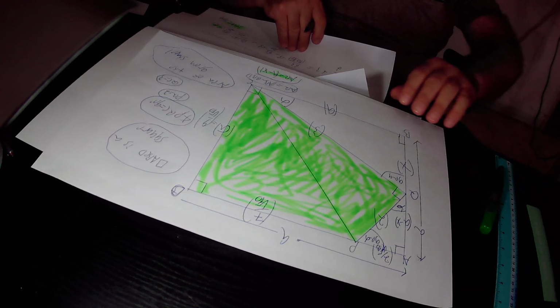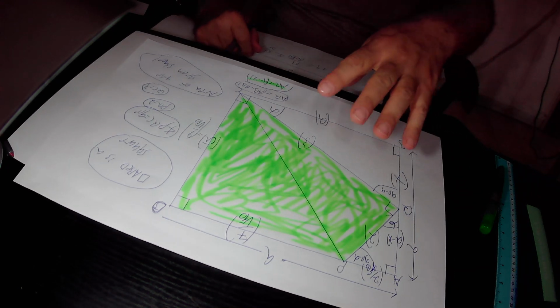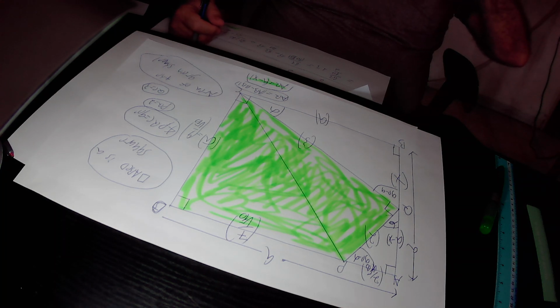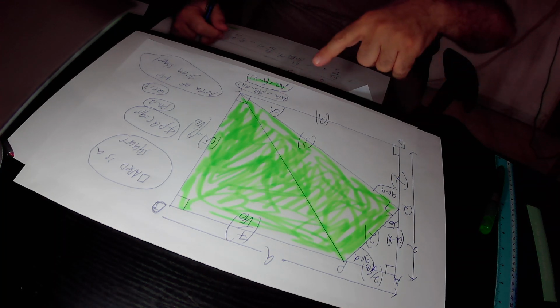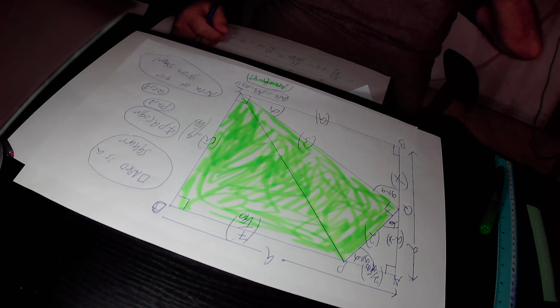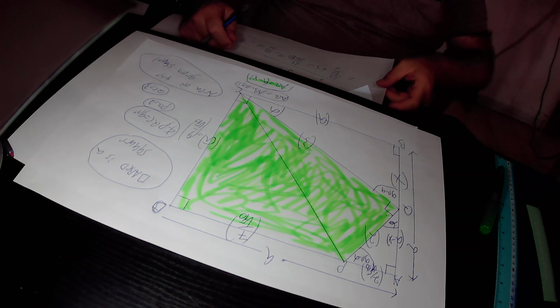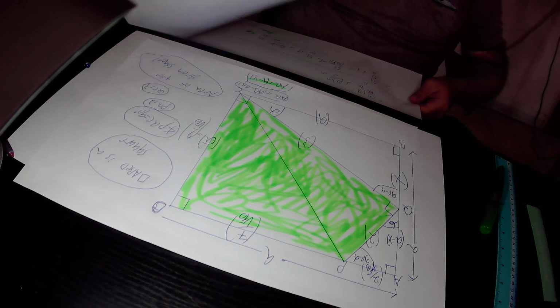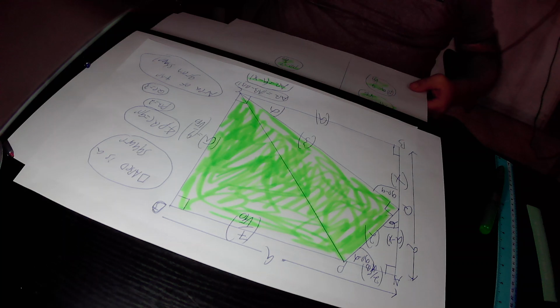So again, we found out that the area of this green shape equals 123 over 20 square units, so in terms of numbers, the area of this green shape equals 6.15 square units. So we finish with the first question. In the next step, I will present to you the second question, and we will solve it.